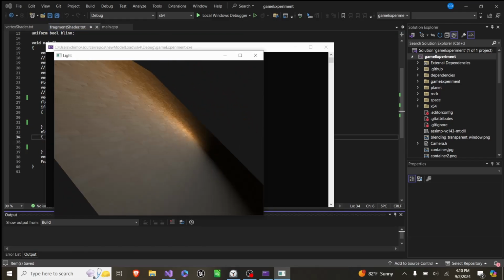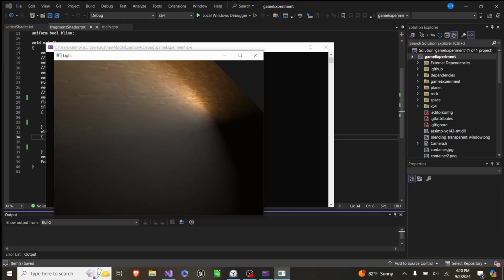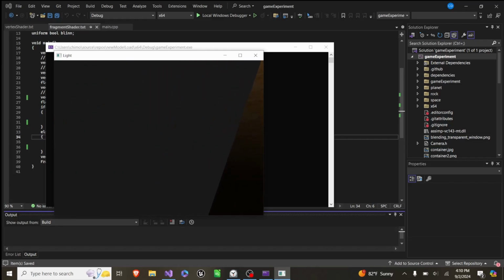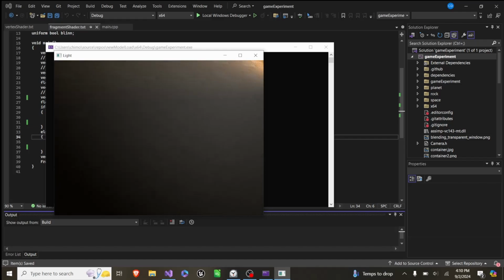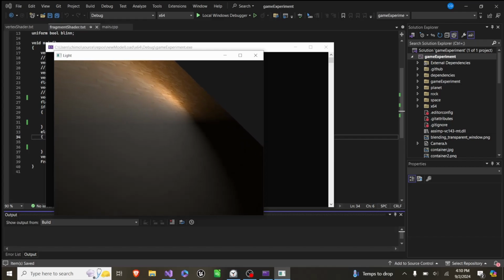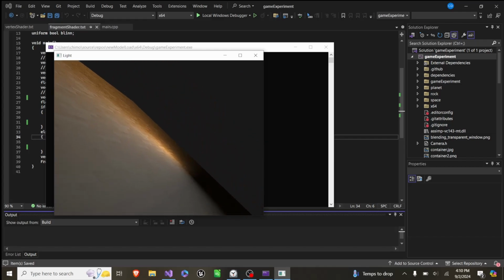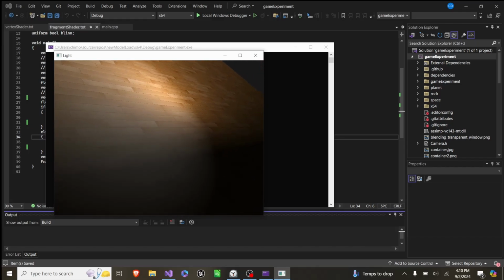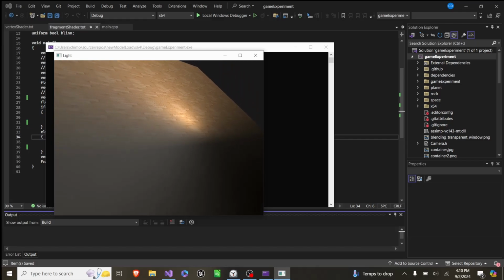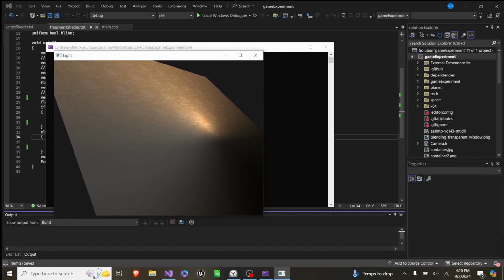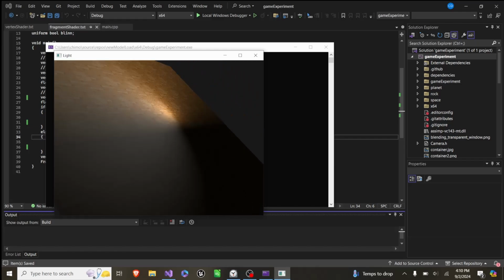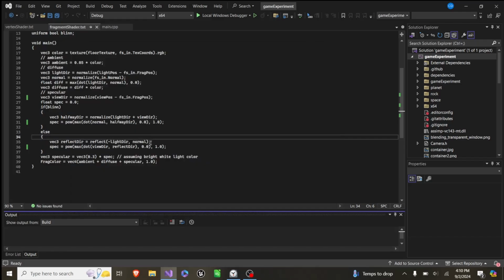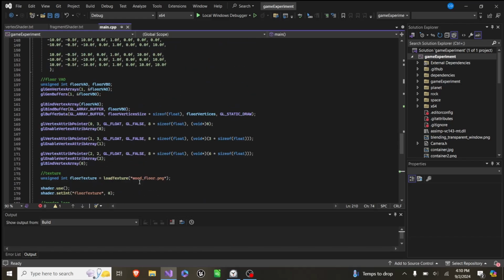So as you can see here, this is with the specular lighting having an exponential of 1, which means it's at its maximum strength. And you can see it has this sharp cutoff the closer we get to the center of it. But if we push B, we see it more evenly illuminates the entire scene. Just like so.